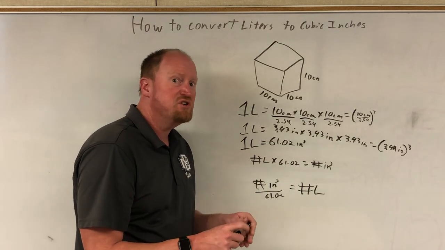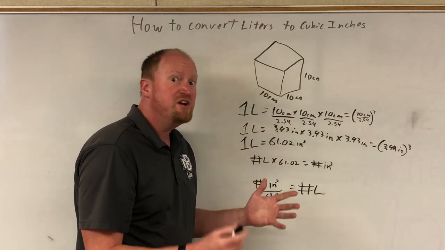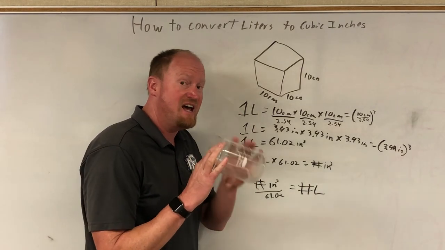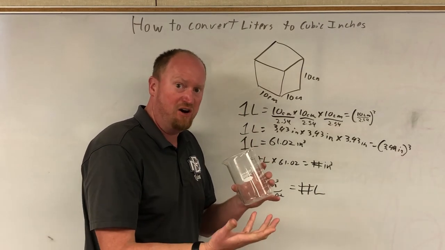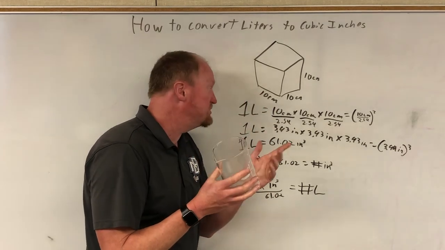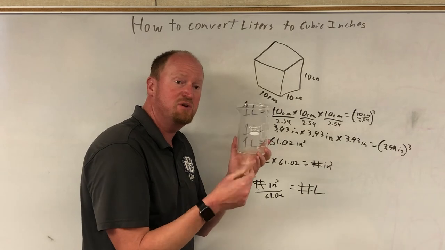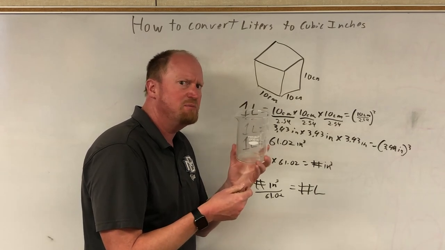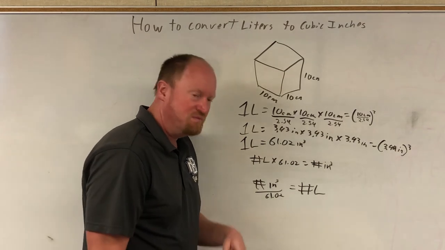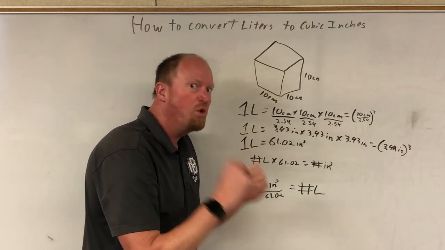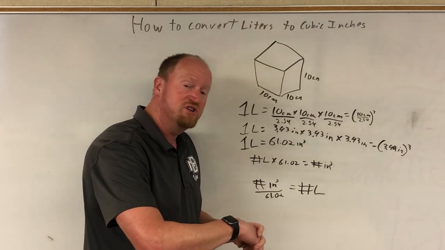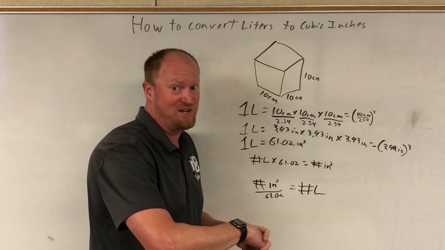Just if you want to make sure you're doing it right, remember: a liter is a lot bigger than a cubic inch, so you're going to need less of them to create the same volume. Since a cubic inch is a tiny little thing, you're going to need a lot more of them. So if you're converting liters to cubic inches and you get a really small number, you probably did it wrong. Just remember if you're going from a big unit to a small unit, you're going to need more of them to get the same amount of volume. And if you're going from a small unit to a big unit, you're going to need less of them to get the same volume.